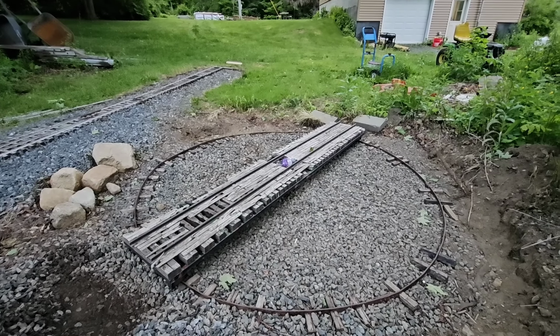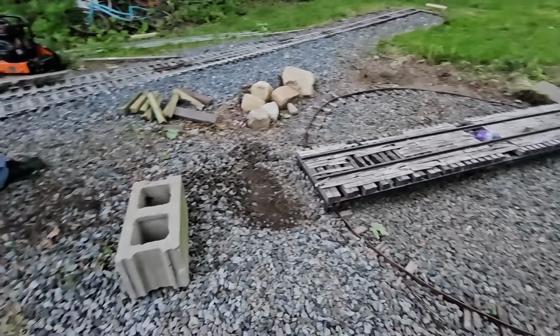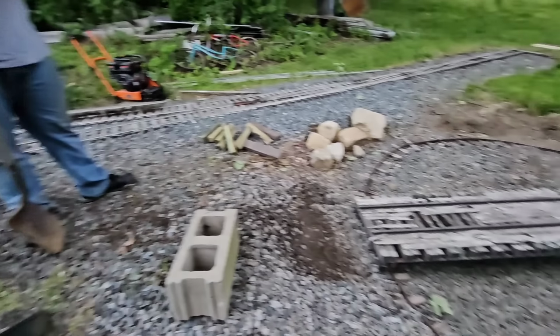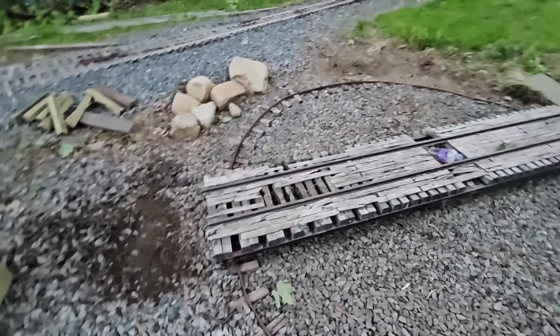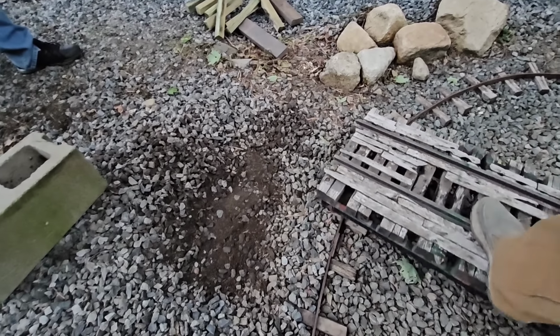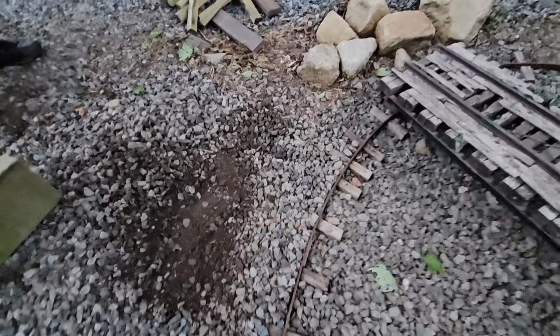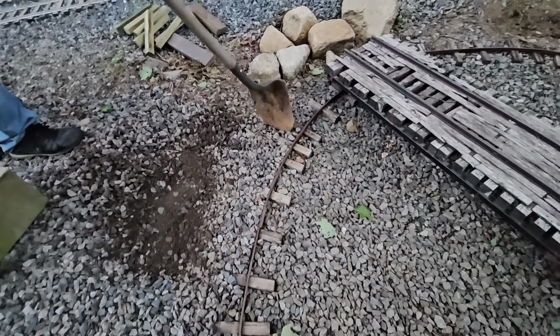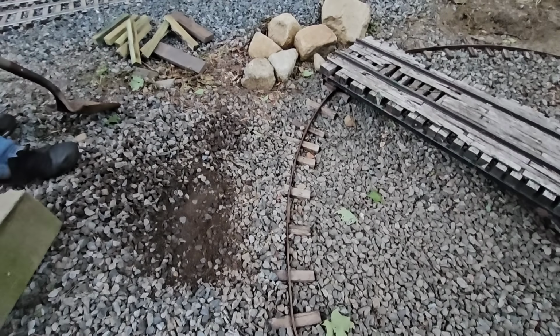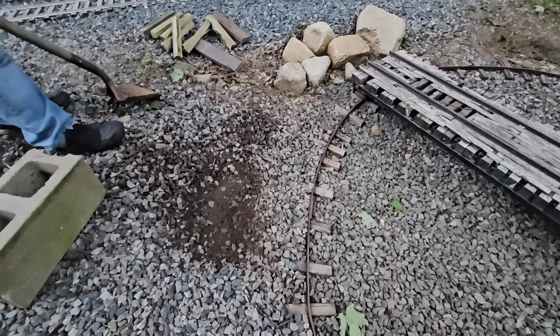Welcome to the Mill Brook Railroad, and today we're working on the turntable lead track. We're back to the pit. Yeah, we have to dig down. I've got to get the ballast out from underneath the table itself, but it looks like we'll also have to adjust the ring again over here.